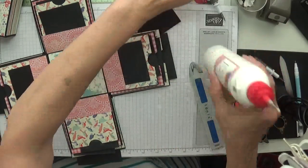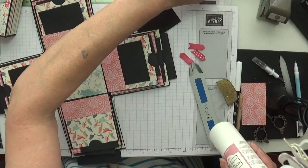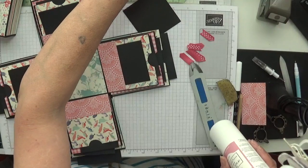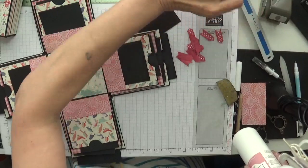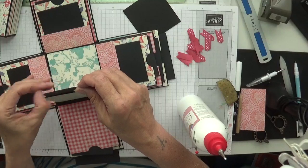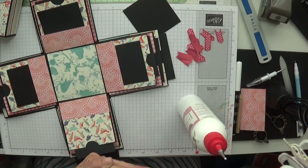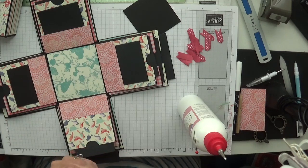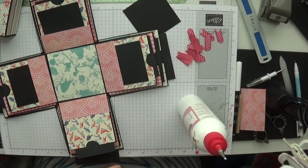Right, now for our little ribbons. Cha-ching. So fetch them over. You could staple them, I think it looks ugly. Get a bit of glue and they dry in no time. So stand your flap up. I am covered in glue. Watch this now, let's get it gone. There we go. My coffee's gone cold.